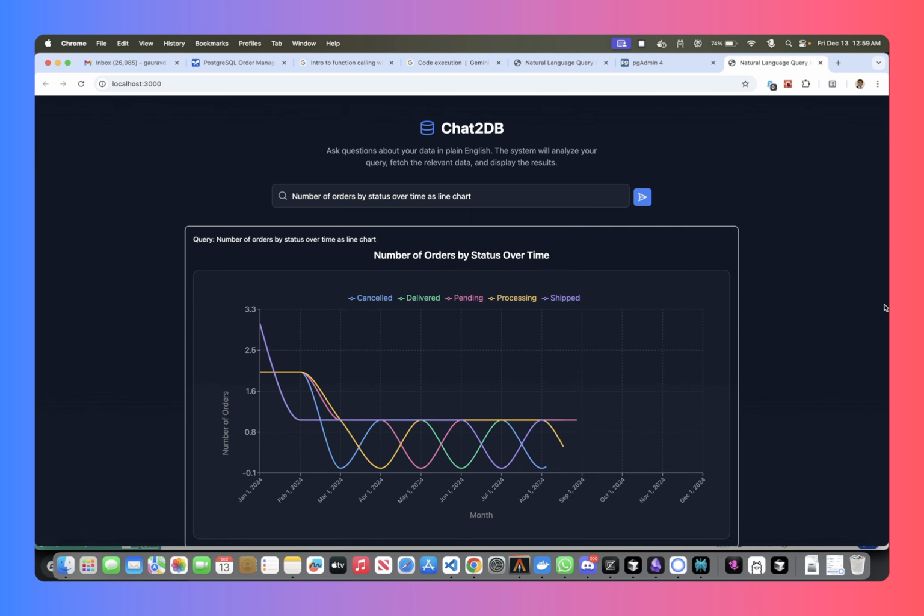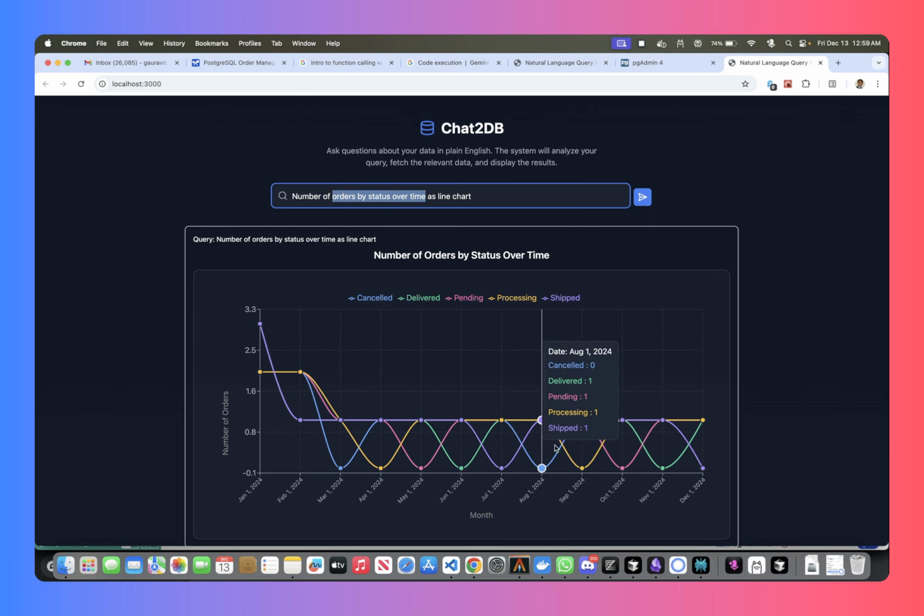Under the hood, it is right now using OpenAI as an LLM. If you see here, it shows different statuses of the orders which we asked, orders by status over time. So it has a timeline, and it shows all the orders by status.